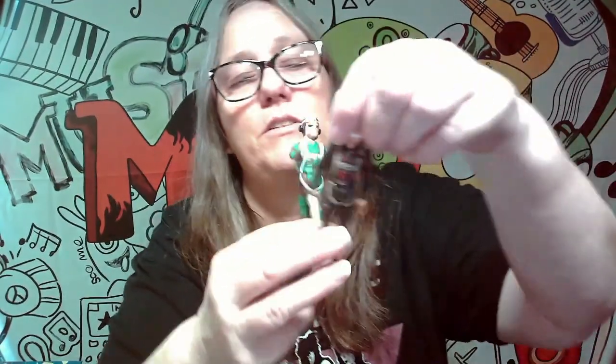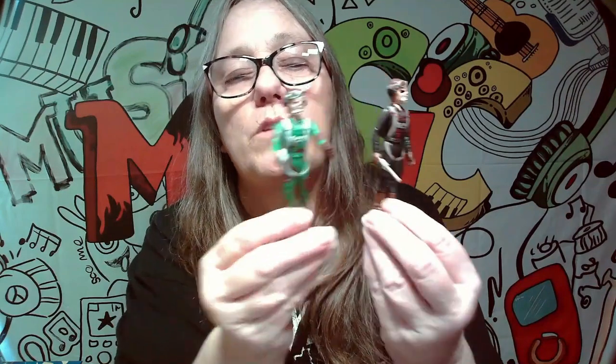Now, I do still have the Chase sitting right here. Let me pull it out and you guys can see the differences. So you can see they are different colors. That's pretty awesome. So this one is the common. This one is the Chase variant. So this is the one that we did just pull.